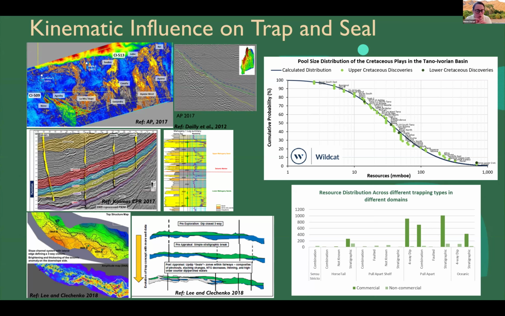And the other, perhaps more unusual, is an overpressured water leg that causes the trapping with hydrocarbons below it. So it's an immobile pressurized water that forms the seal in the trap. Both are effective, but both are subseismic, and it really underscores the importance, when you're dealing with stratigraphic traps, of detailed reservoir evaluation, as seismic amplitudes and geometries often fail to reveal the subtleties of these trapping styles.